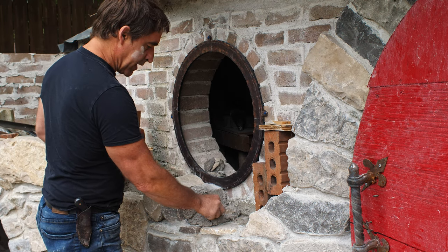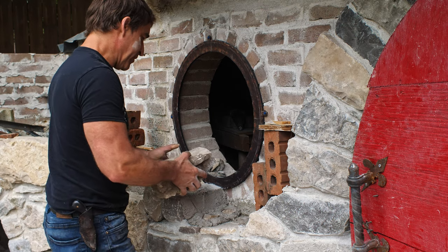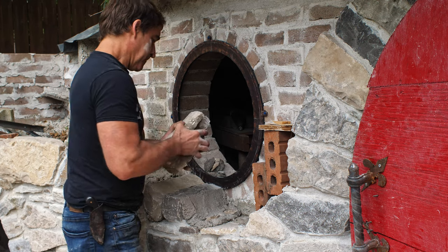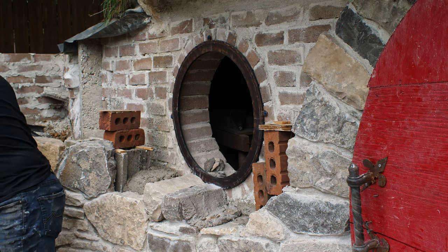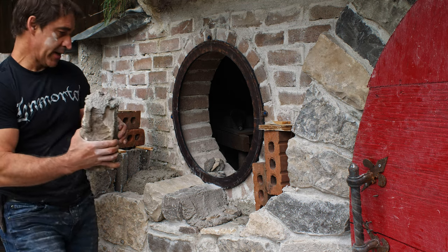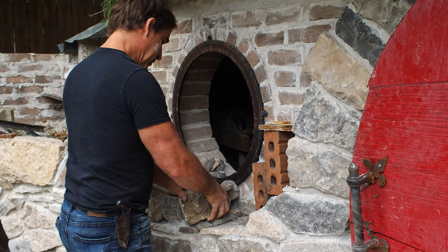All right, I put down plenty of mortar here. Now I'm gonna put a couple of stone flakes in here. I knew I had to shim this stone up. Before I put that on, I want to back butter the inside edge. And now drop it into place.